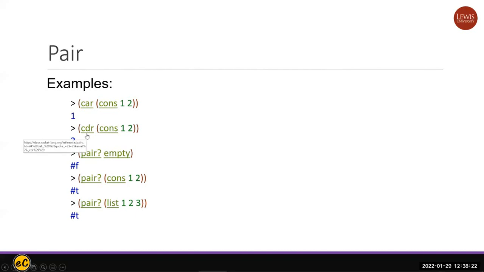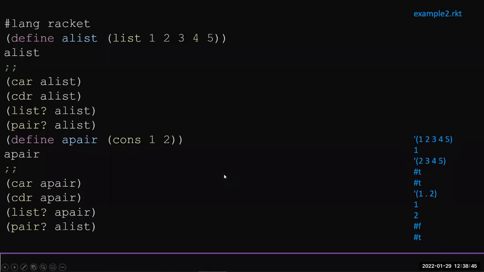You cdr, you get 2, the second one. And if you check pair of empty, you get false. And then you construct 1, 2, that's a pair, checking is pair. If you do list 1, 2, 3, that would be a list, that will not be a pair.